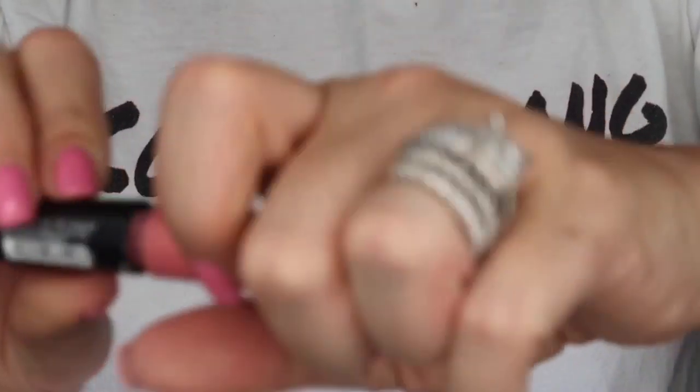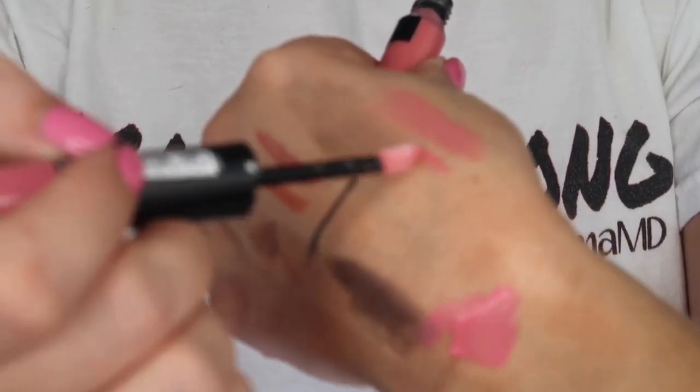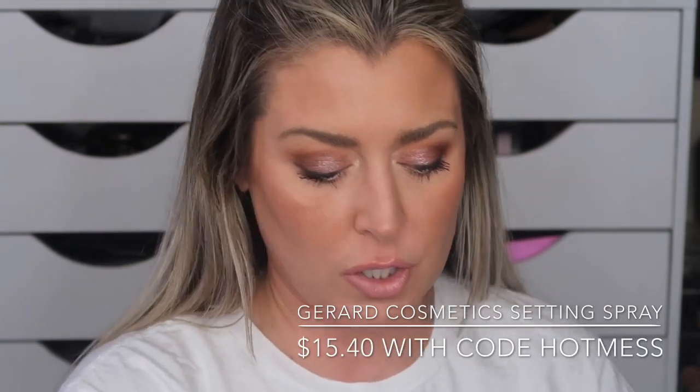And then you have this shade, a really pretty type of gloss, which I've worn, and I do like this one. Really comfortable. Go ahead and apply the lip gloss. I think that's a really pretty color, but like I said, the other side is a little too pink for this girl.